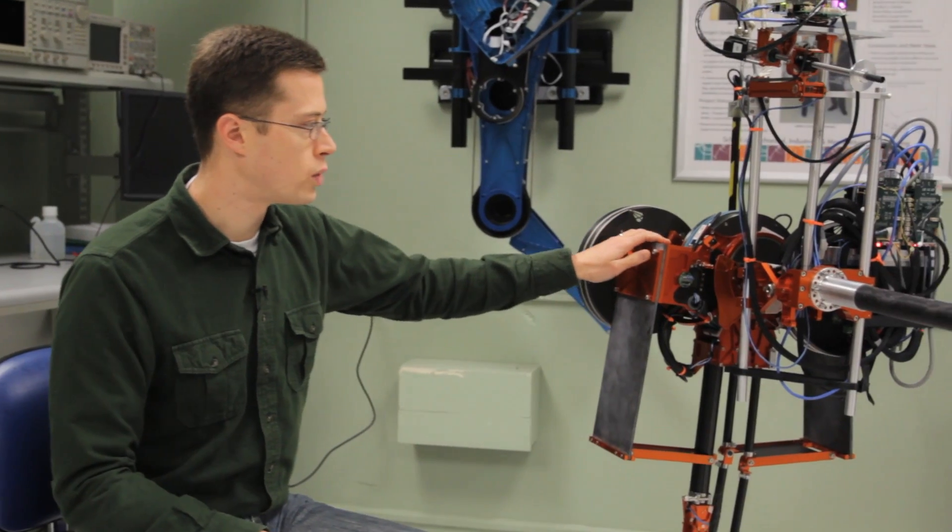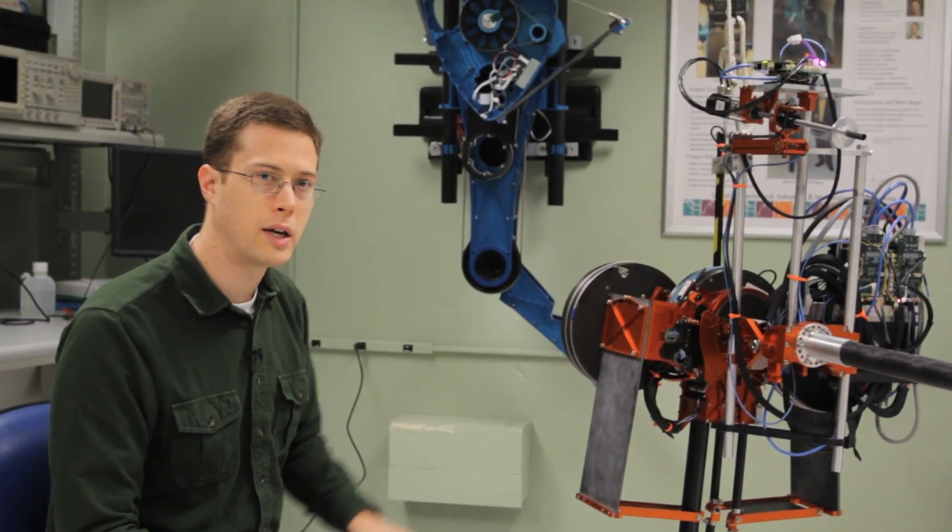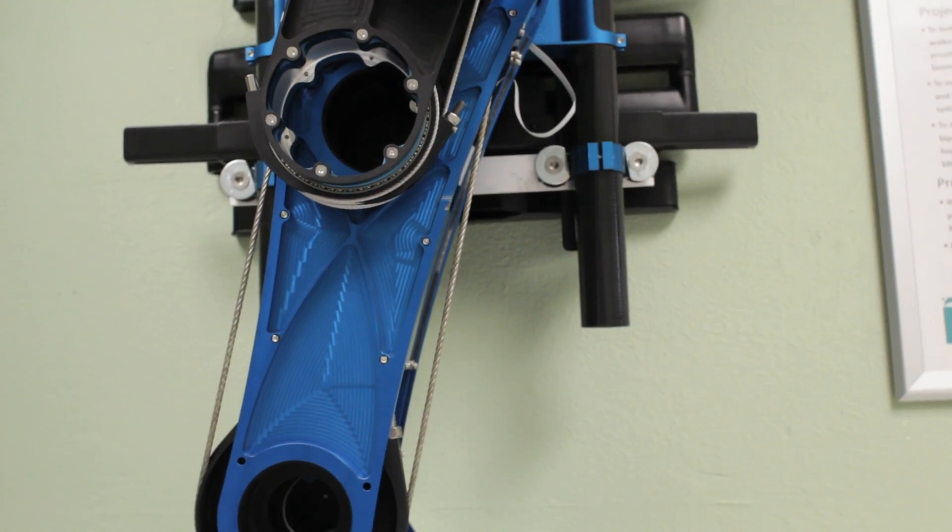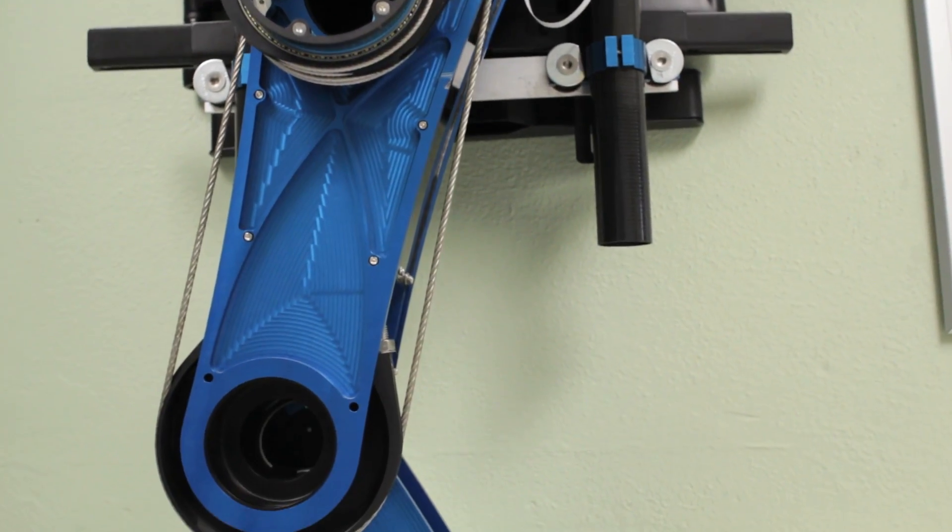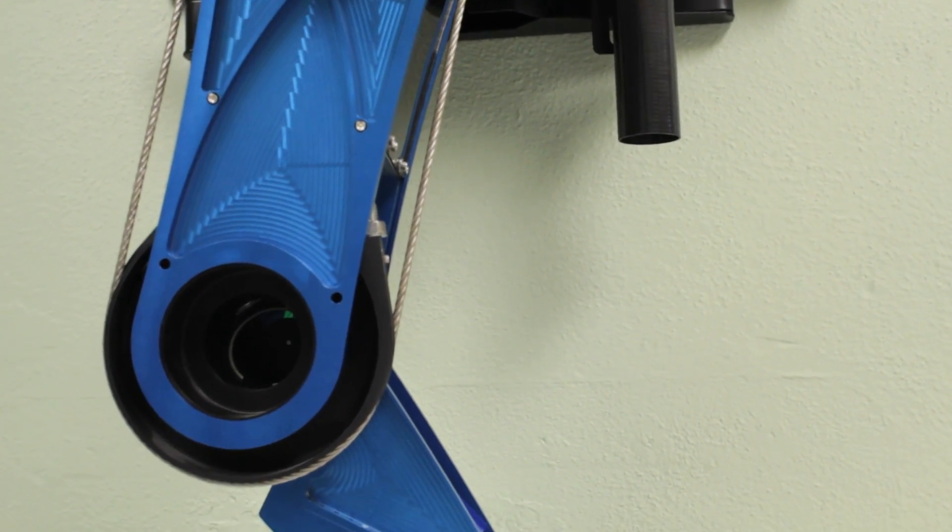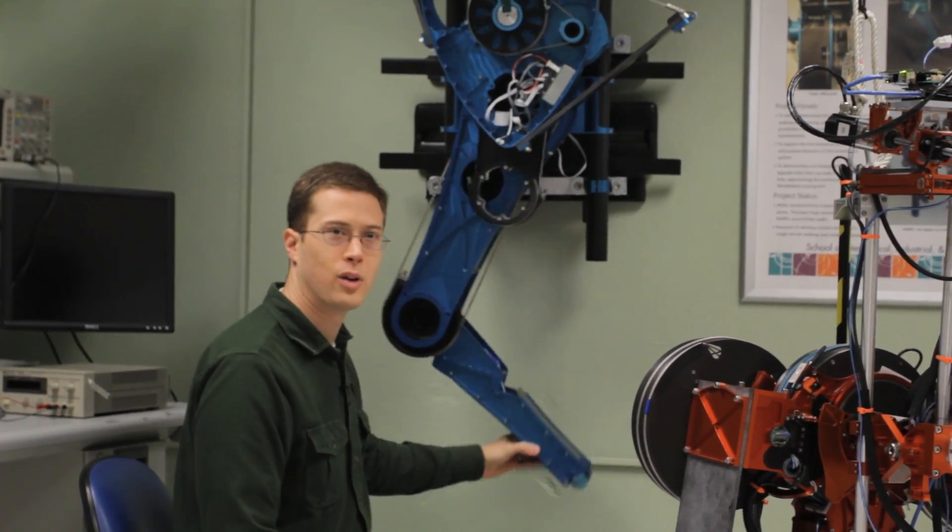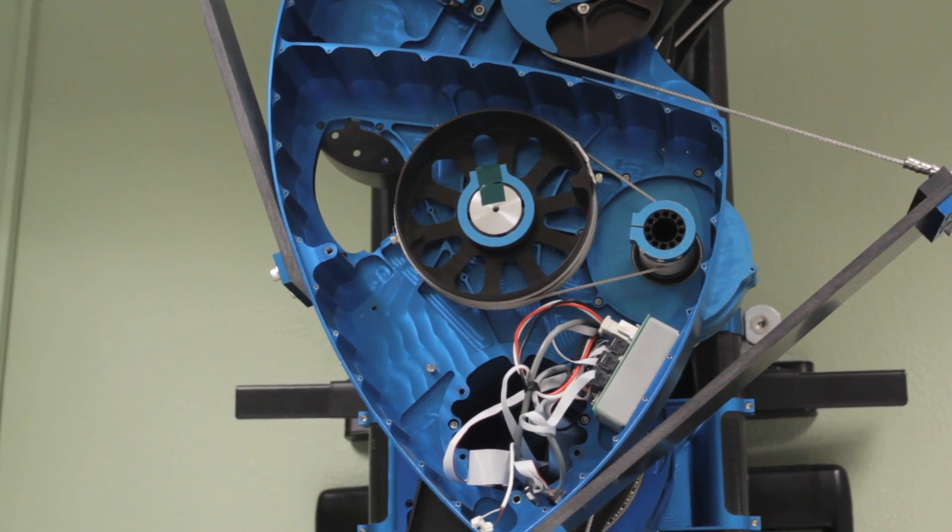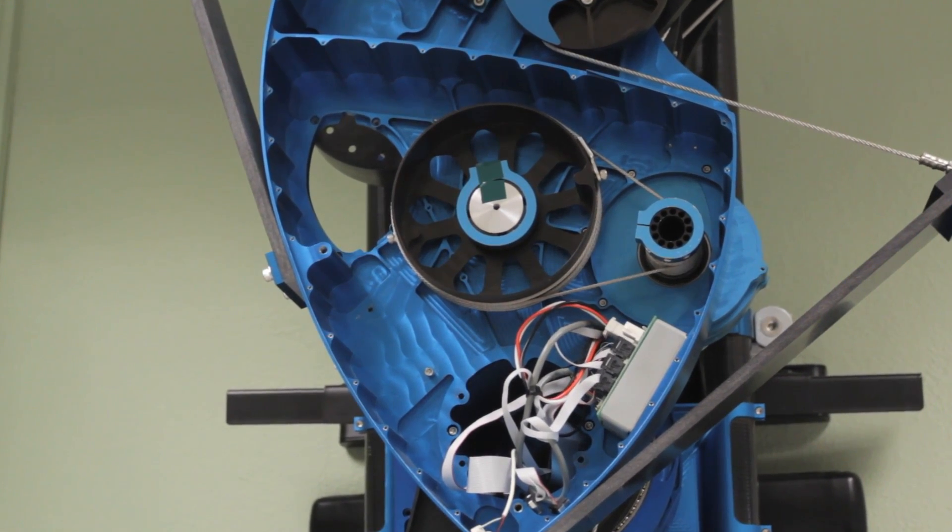We built this based on what I learned doing my PhD work at Carnegie Mellon University at the Robotics Institute, building Thumper here. So Thumper is also a monopod, and as part of my PhD work, I had it hopping around the room there. Things that I learned from this, we were able to apply to the design of Atrius.